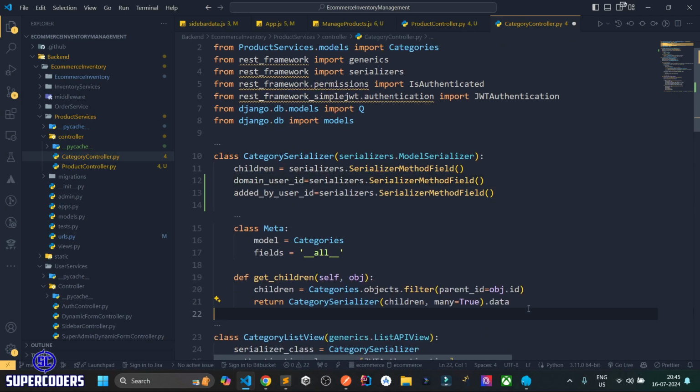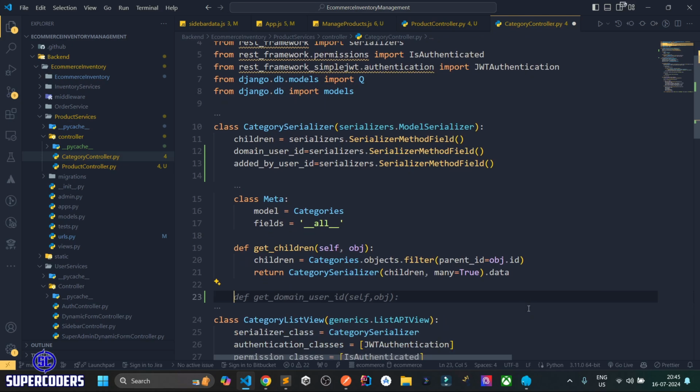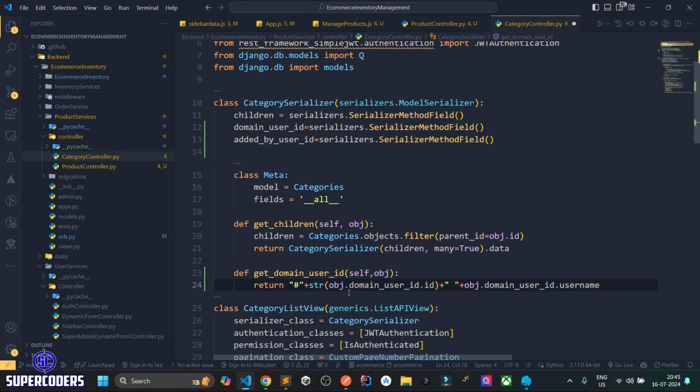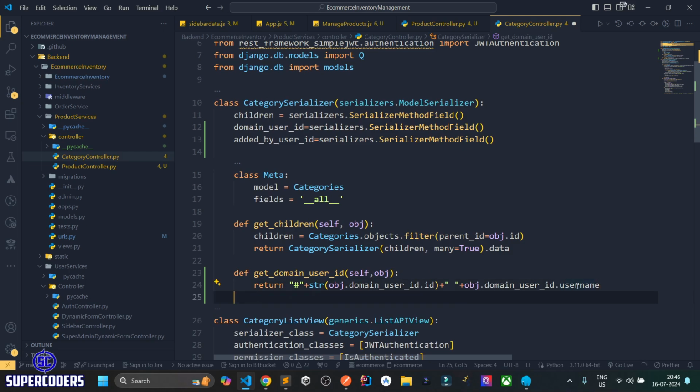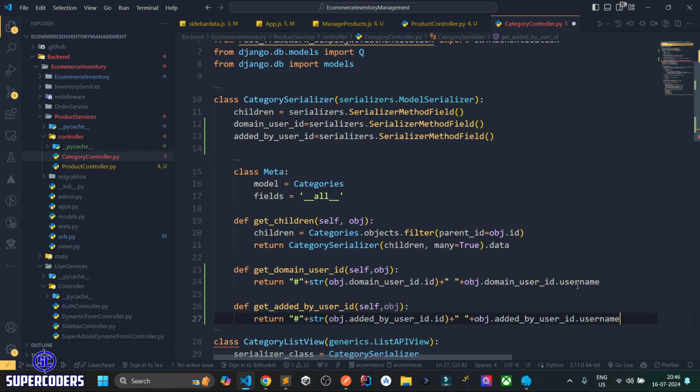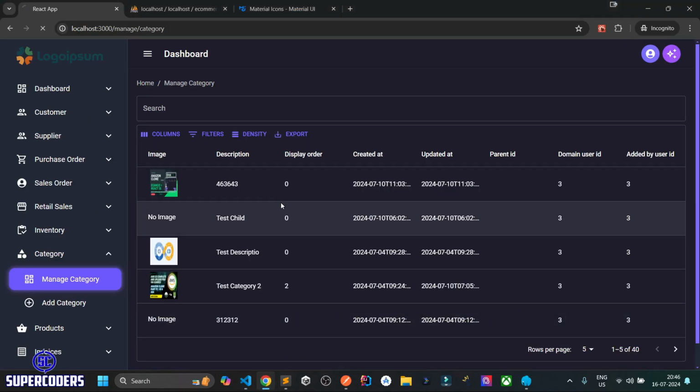Let's complete this also. So define domain user ID. In the same way, hash domain user ID, name, then domain added by user ID, and save it. Back to Chrome, refresh page.